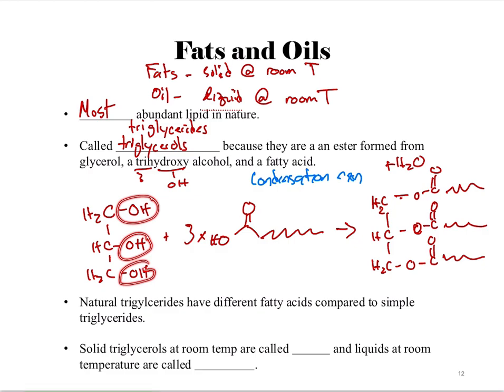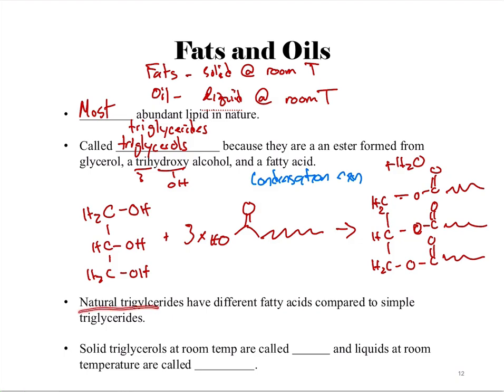So if you think you're in solution, there's a bunch of fatty acids floating around. There really isn't going to be a natural selection to have all of them bind to one molecule. You're going to be just having a reaction with whichever fatty acid comes in contact with you. There may be some complicated things you can do to the fatty acids to get that type of selectivity, but naturally in the body, if there's a mixture of fatty acids floating around, the triglycerol is going to form from random fatty acids that are in solution.